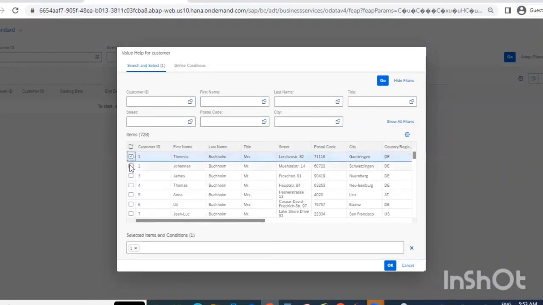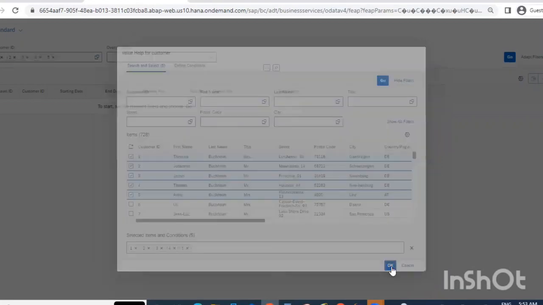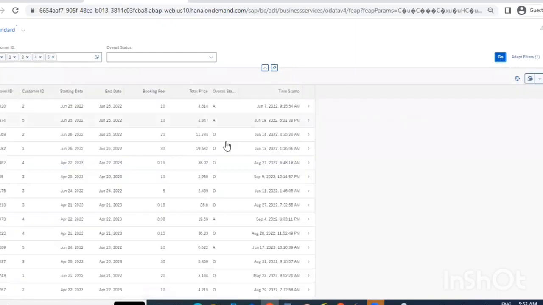So let's try to select some customer. That's okay, and execute. Now you can see output is coming as per the customers which we have selected here. Okay, so 2, 5, 4 we have selected.